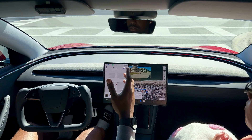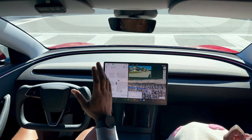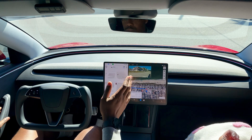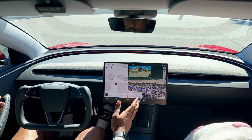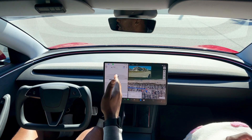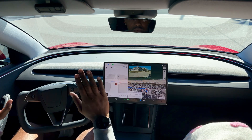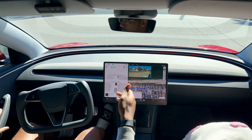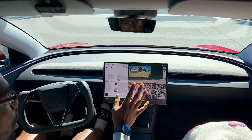One thing I will say about the Full Self-Driving is that it is very cautious, which is not a bad thing. It's very good that it will kind of over-protect the driver, making sure there are absolutely no people around and no cars coming before it makes its turn. But sometimes I've noticed using this Full Self-Driving supervised version is that sometimes it doesn't pick up certain things. I had a moment where I was driving this route yesterday at this same intersection and it starts inching up. It does see traffic coming both ways, but we waited for a while. Then it just tried to go after inching up, but there was a car coming. So you do have to make sure you look like a normal driver — don't just rely on the car to look for you.